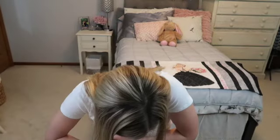You guys know what time it is. Bididoo, bididoo, boop. I forgot to put my bracelet on. Wait, I can do it. I did it. It's so hard clasping these things.